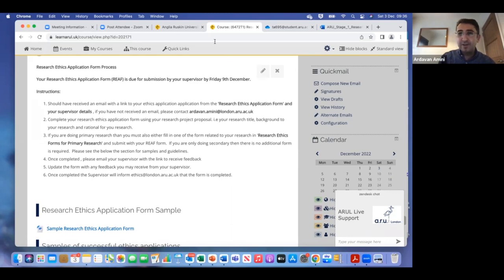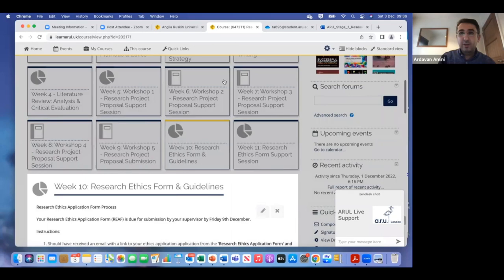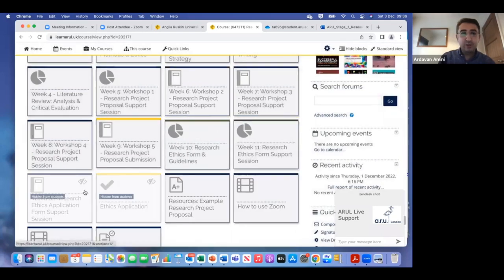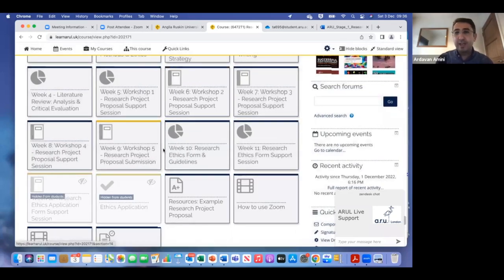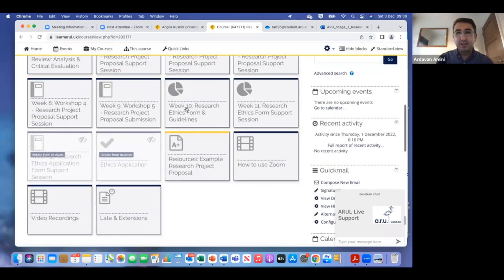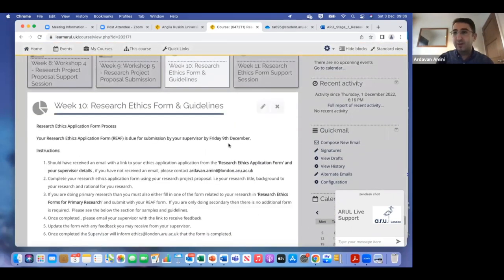So this week and next week, we've asked the supervisors to do this with you until the 9th of December, which is Friday. We might extend this for another week to the 16th of December, based on how quickly this can be done, for the supervisor to submit the form to ethics@london.aru.ac.uk.